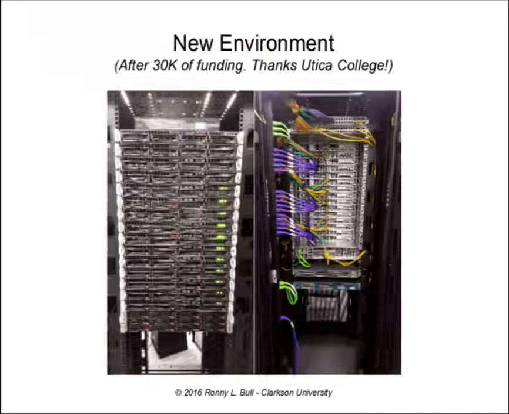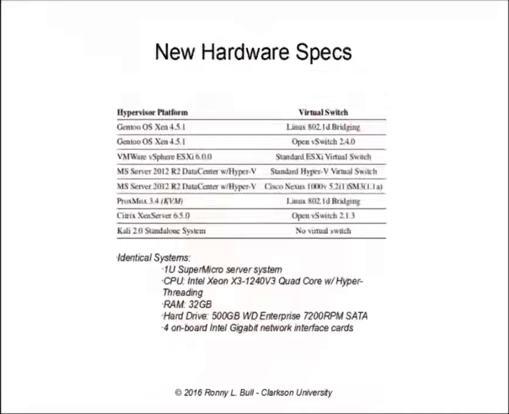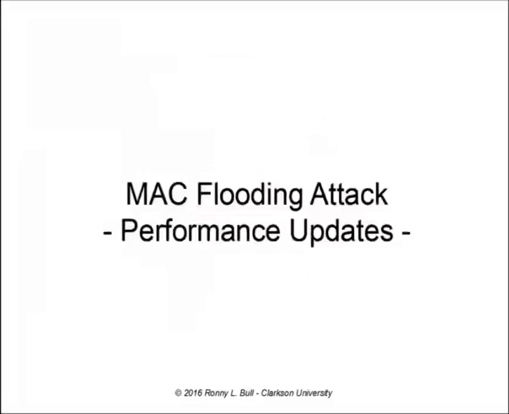We have nice new shiny hardware. Thank you, Utica College, for that. And it allowed us to basically repeat all of the experiments we did before, just in a much more controlled environment than our pieces and parts, and also extend the work. So here are some of the gory details of the test environment that we used this year. You can see a lot of different hypervisors, a lot of different virtual networking devices, and some details here of the hardware specs. Again, all of the gory details are available for your reading enjoyment in the DEF CON docs.